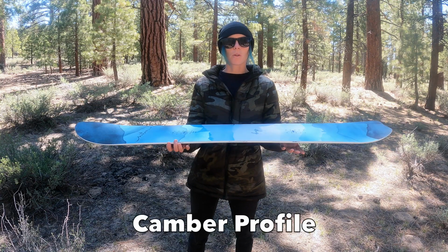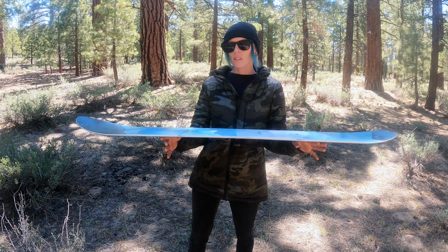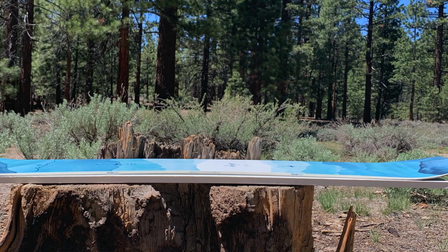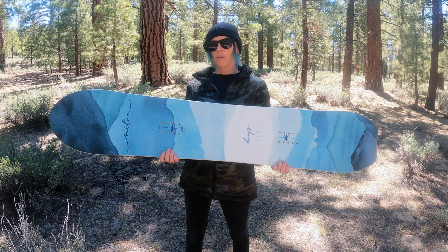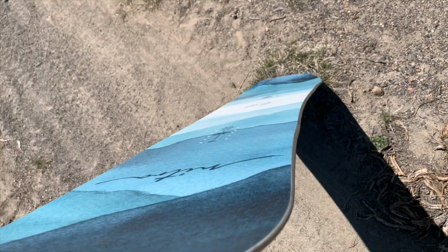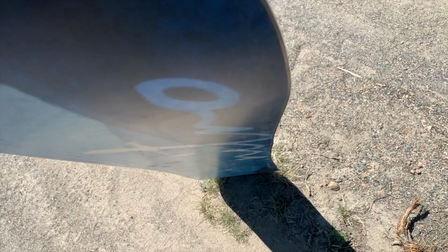So the Drop comes with Nitro's Camber Profile. So there's camber in between the feet, under the bindings, going to rocker on the nose and the tail. It also comes with Power Pods, which are the sidecut disruption that Nitro uses to just add a little bit extra edge hold for harder snow.